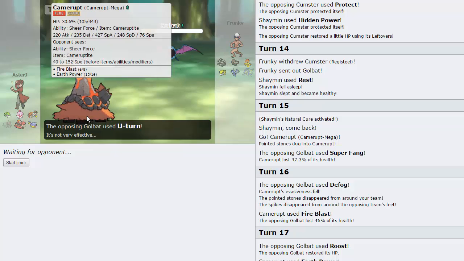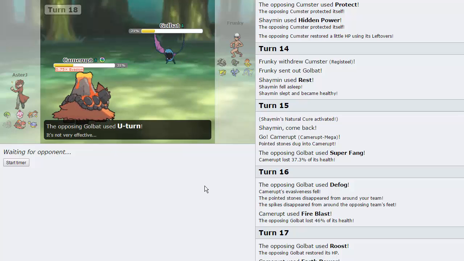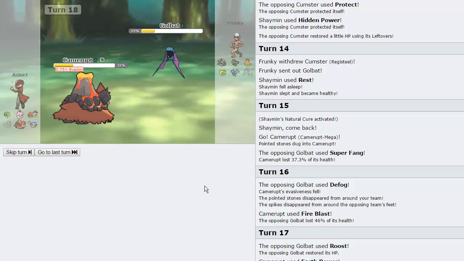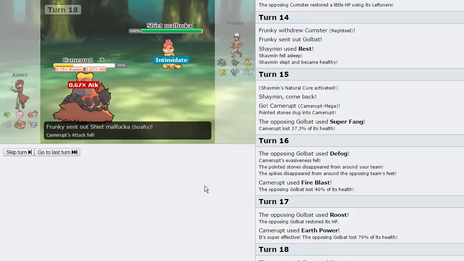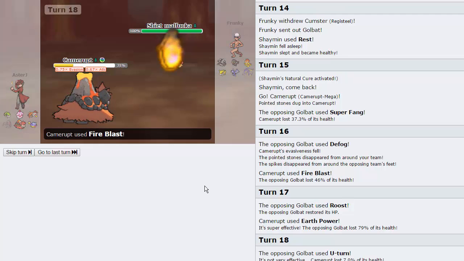It's not the end of the world. How much HP do we have? Oh, we live a Seismic Toss from this range. Nice. We're at 105. Oh, we do. Yeah. Look at that. Awesome. Alright, he can't switch in his Registeel right now. Yeah, he has to go Scrafty. That's fine, though. It's gonna take a huge amount.